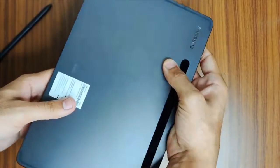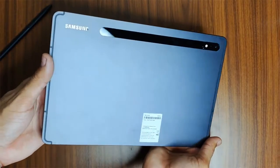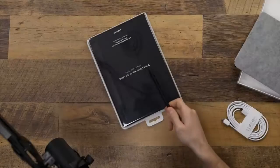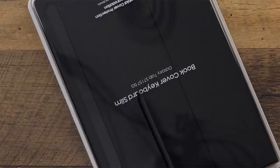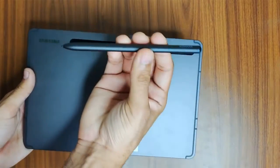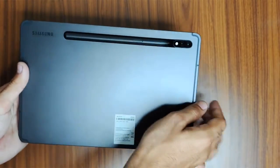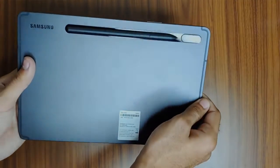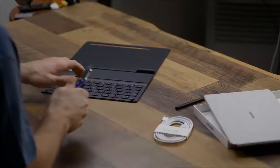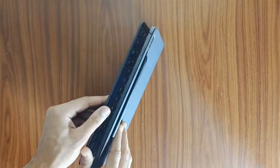Samsung also sells a slew of accessories including the $139 Galaxy Tab S8 book cover keyboard slim, which transforms the tablet into a halfway decent laptop replacement. Samsung sent us a 128 GB Galaxy Tab S8 in pink gold to review along with the book cover keyboard slim. If you were to try to purchase the same gear direct, you'd pay upwards of $840. The Galaxy Tab S8 is the entry-level model of its generation, but it doesn't feel like it.